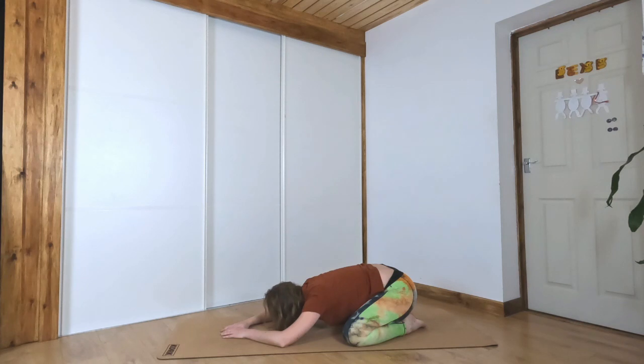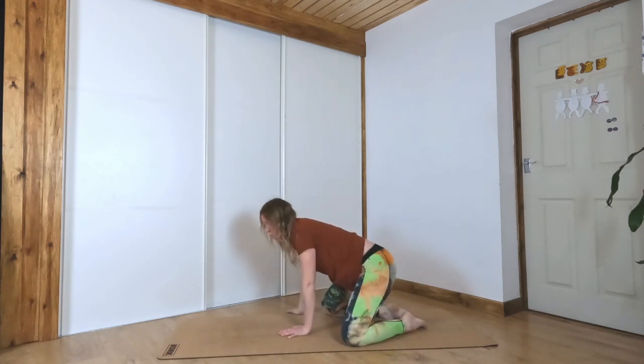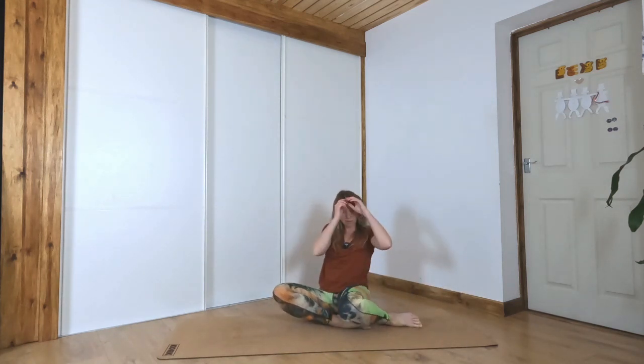Just come back to your natural breath. Slow down that heart rate and let everything go. And lift your head, push it into your hands, just walk your hands up. Just come to a seated position.